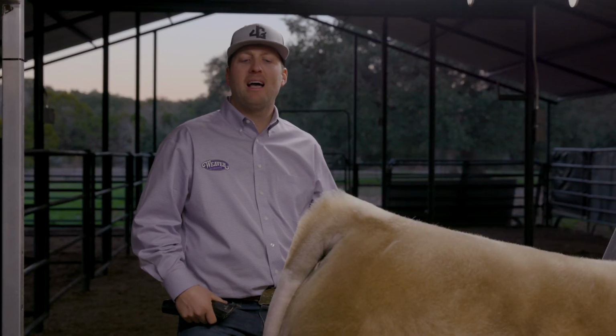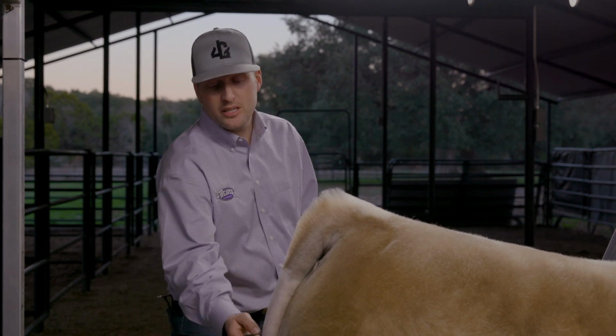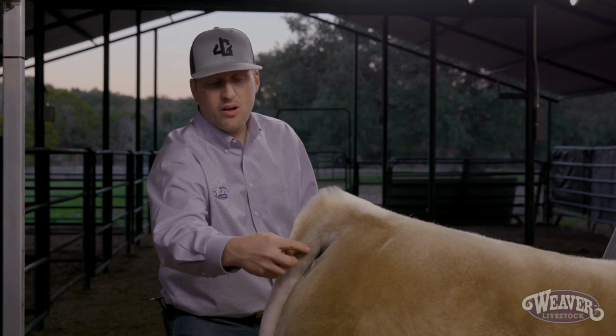A couple things to keep in mind when we're clipping a tail head. I like to start with a T84. What a T84 blade is going to do is you're able to go all the way to the surface of that tail. We're going to shear the sides from here all the way up to here.